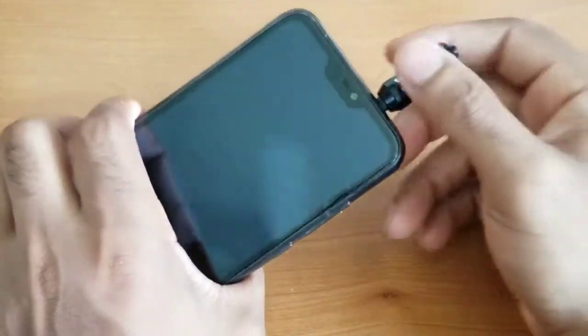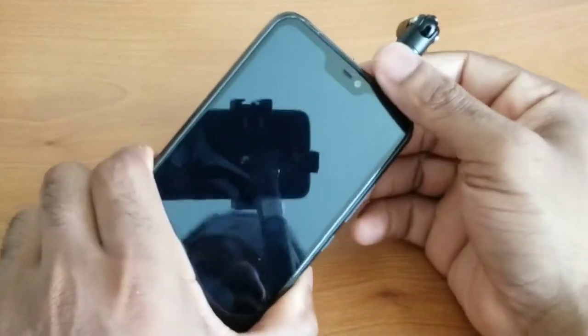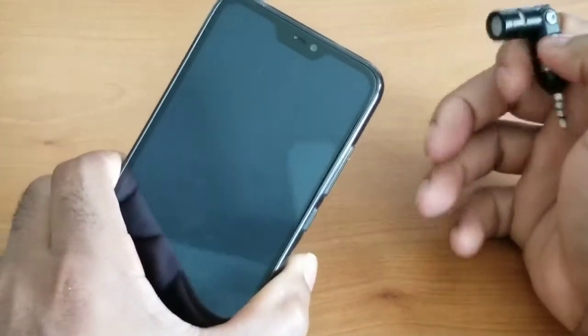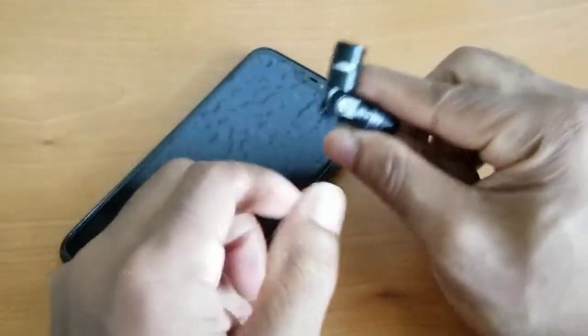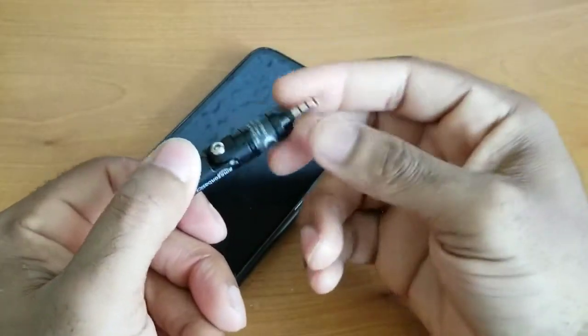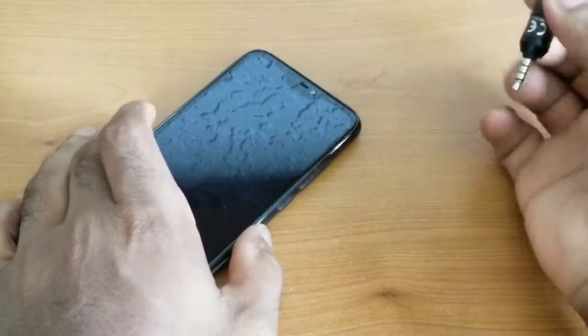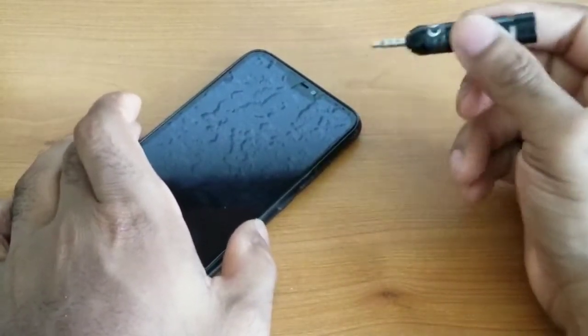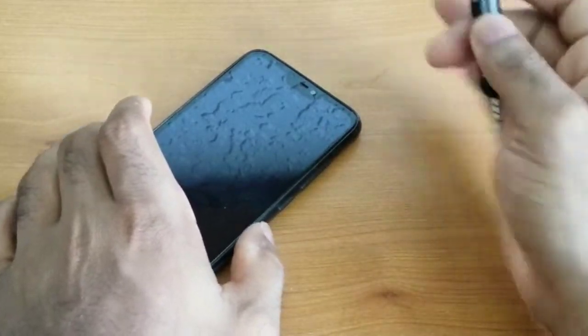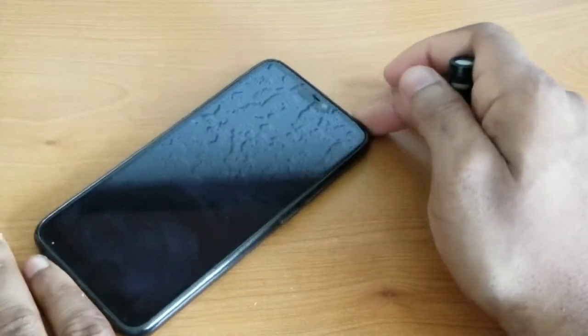All right? So good stuff. And as I said, as long as you have a 3.5 millimeter jack, you're good. Now, if you have a newer device without a jack, then you're going to be stuck living that dongle lifestyle. So you're going to have to plug up your dongle to get your jack back. And then you plug it in and then you're good. So it will work with the newer devices. You're just going to be living that dongle lifestyle.